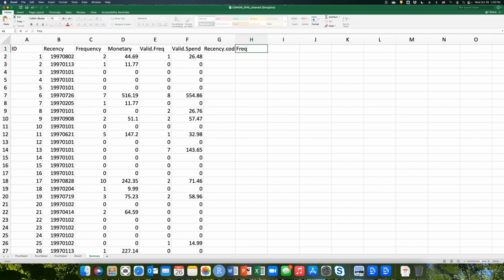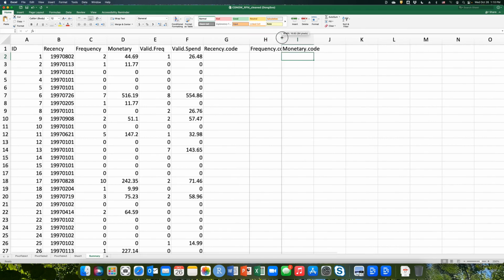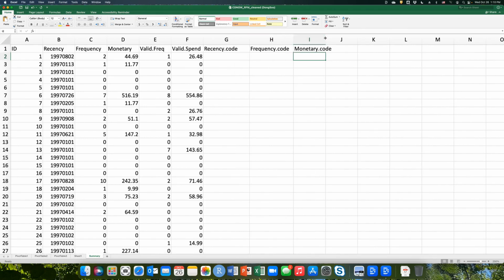So frequency code. And in column I, we're going to make monetary value score. So monetary dot code. Let me change the width of those columns for exposition. And let's compute the recency code, frequency code, and monetary value code for the first customer.